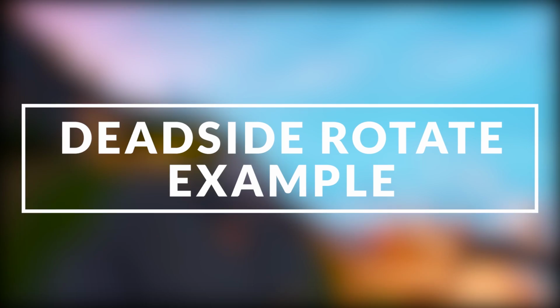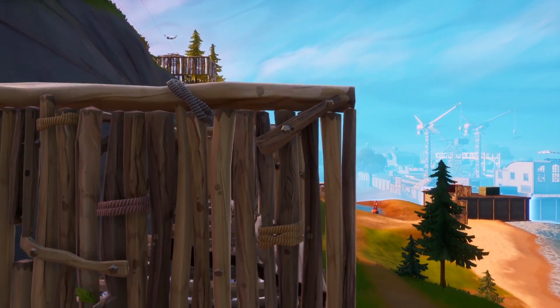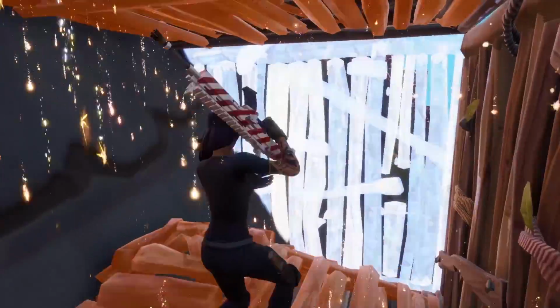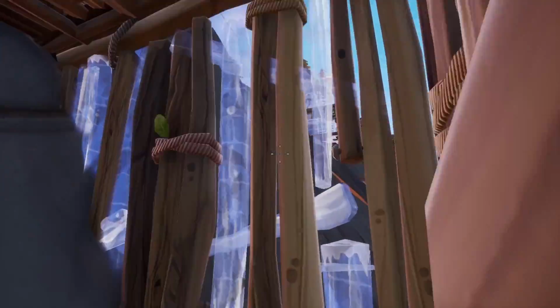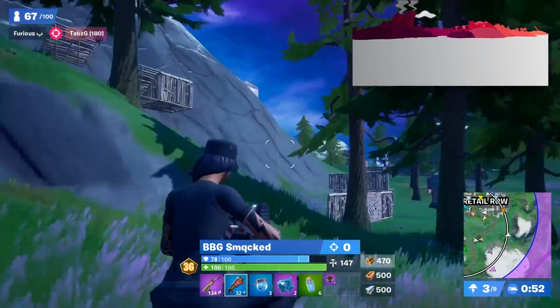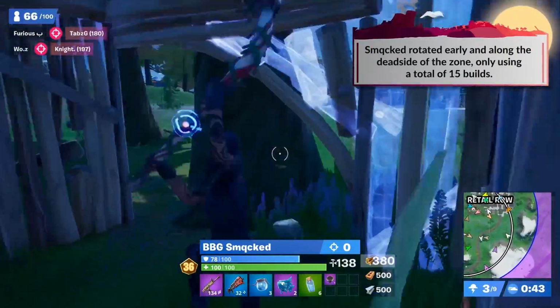In contrast to this, let's take a look at how Smacked sets up his rotates from 2nd to 5th zone in the exact same game. He rotated to the edge of the 2nd zone, setting up on the edge of the map near the east side. When the 3rd zone is shown, he immediately rotates to the dead side of the zone, making it to 3rd by only using 15 builds.